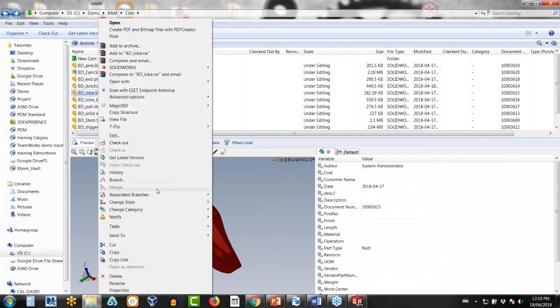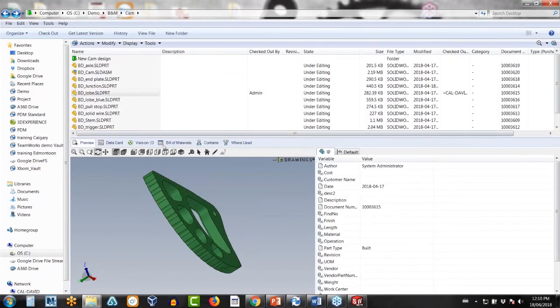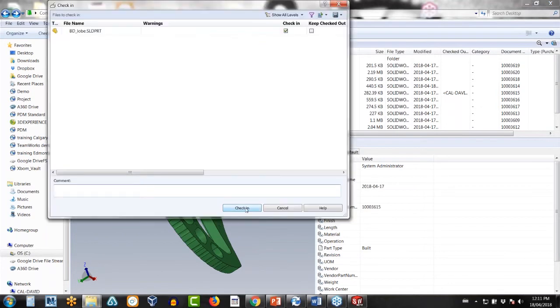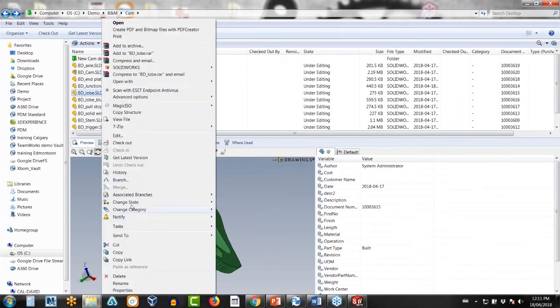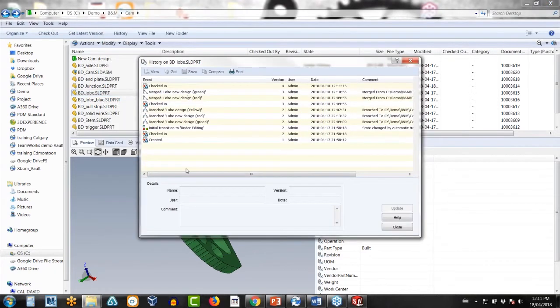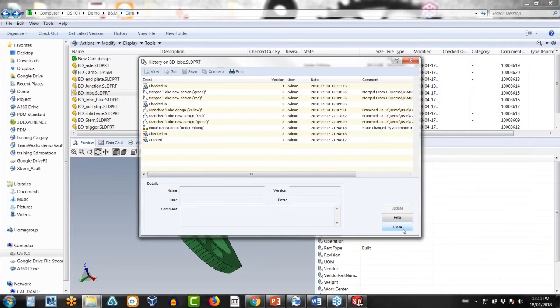So if I go on this lobe and decide I'm going with the green one, I can do it from here, and it will basically merge my file to the green one automatically. So you don't have to override. It does create a new version. You can see this one I did not check it in on merge, so it's checked out. You can see that my version is going to get updated on check-in, so it's going to create a new version here, and I have the whole full history to say what happened here, merge from this design, so it's all mapped to your history, no problem here.